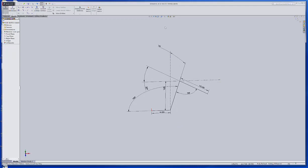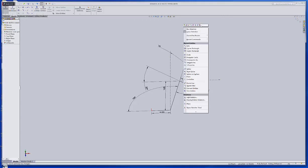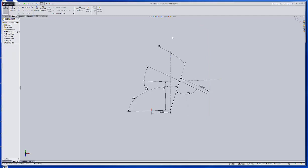You can either hit it here, you can right click and hit it here, or you should be able to go back and hit 3D Sketch. So I'll get out of that sketch. Okay, now of course all your dimensions go away. That's no big deal. Note these lines are construction, so they still show, but that's fine.